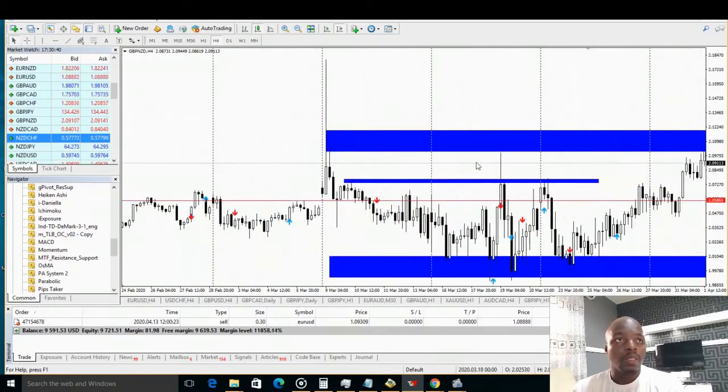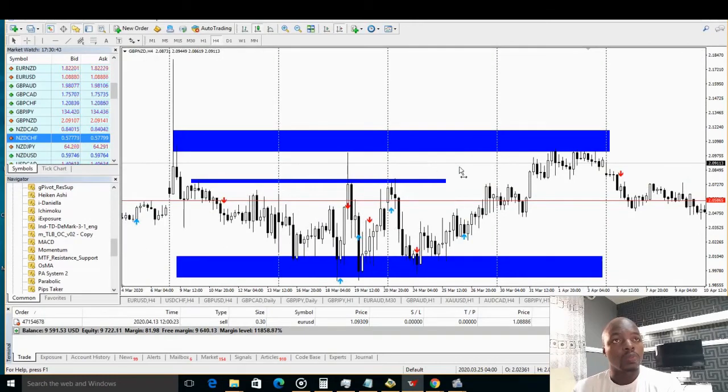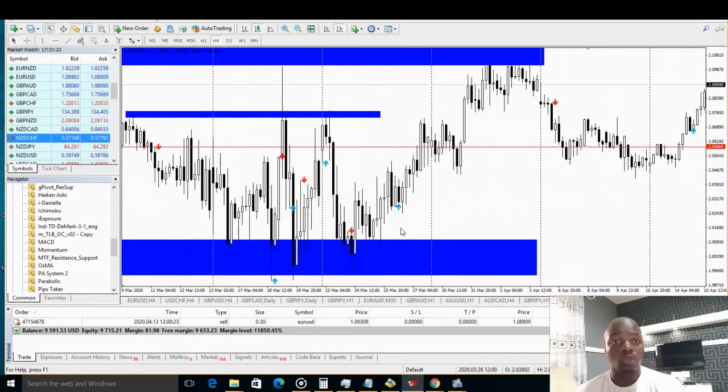So I explained how the indicator works based on support and resistance. It's best to open two trades, one with a take profit of about 70 to 100 pips, so you can secure some move. Then you move the other trade to break even the moment the first trade hits take profit. It's that simple. It's really that simple.